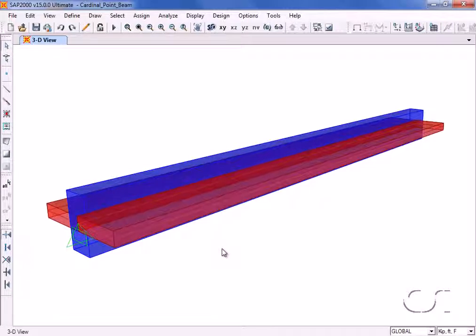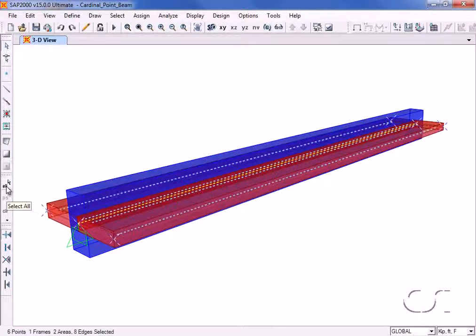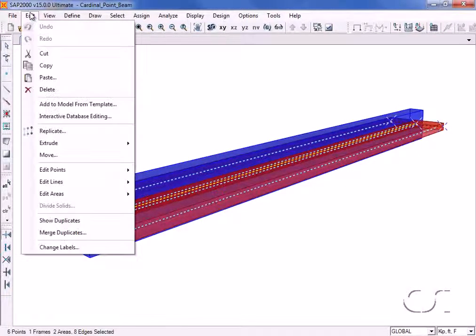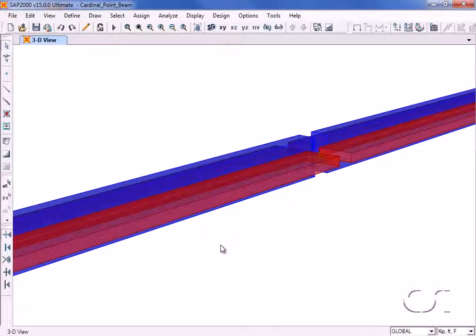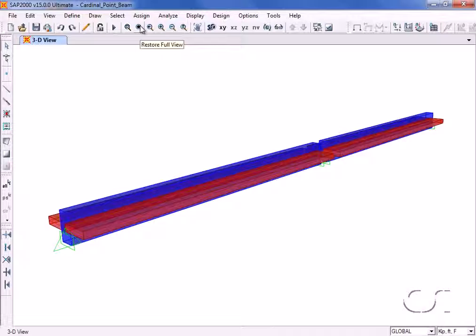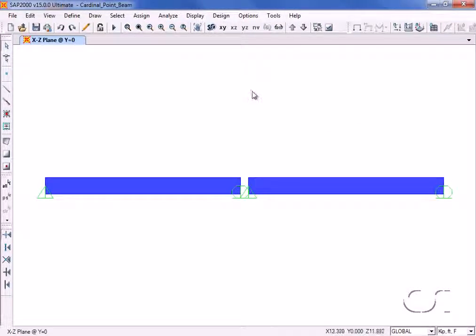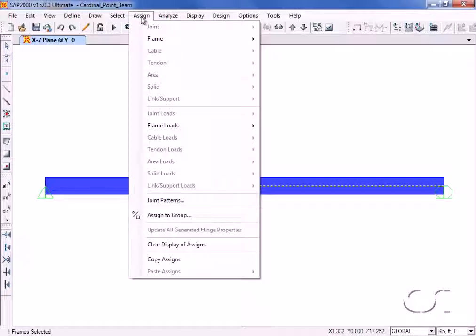We will create a copy of the beam so that we may revise it to have the slab at the beam top. We start by selecting all of the objects and going to the replicate command. Next, we select the second beam and go to the Assign Frame Insertion Point command.